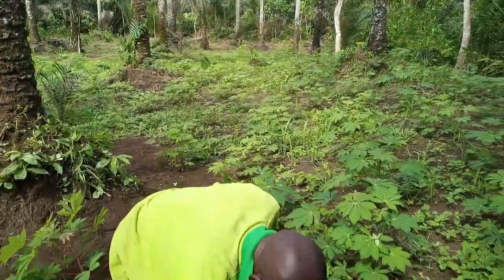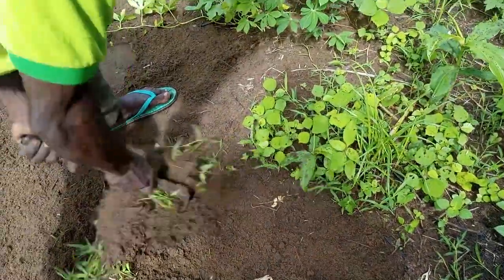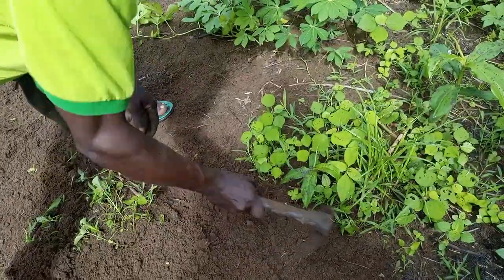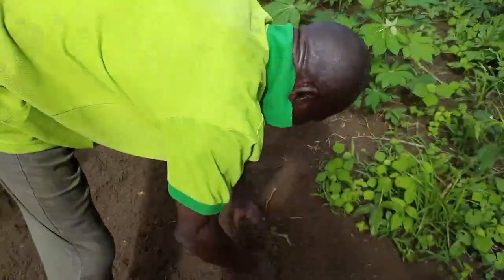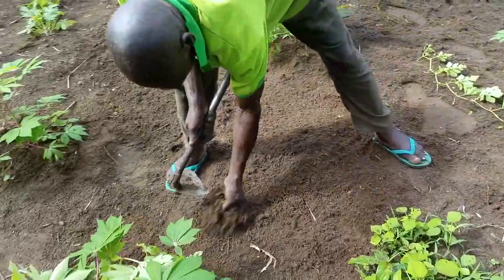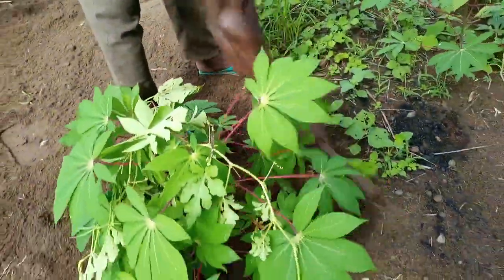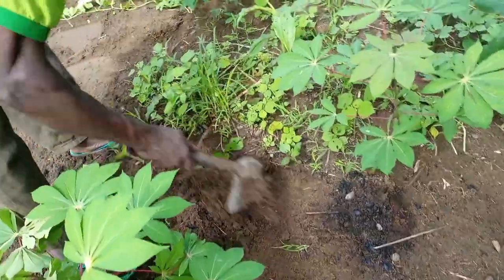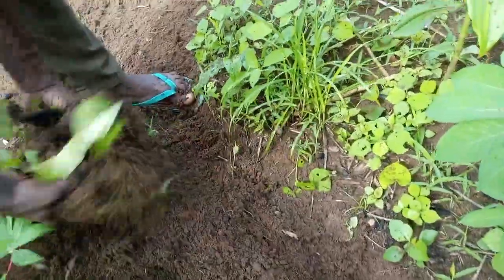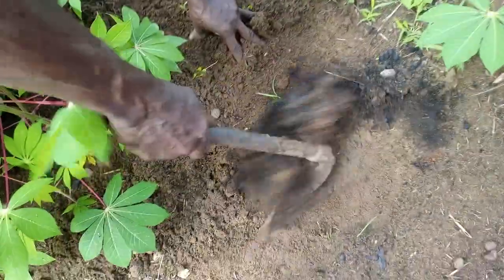This cassava farm, here we produce garri. Finally, when we do weeding, we save the life of the cassava to grow well and to produce the seed that is supposed to be produced through weeding. Without weeding, when the grass grows and covers the cassava, it cannot produce enough for us. That is why we are doing weeding, so that the cassava will have a chance to produce the young ones that will make us use it for garri.